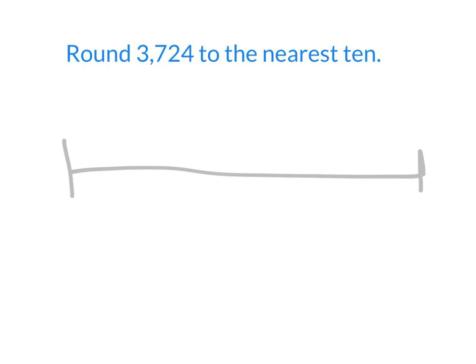Okay. So I now need to round 3,724 to the nearest 10. So I know I have to draw my number line. I know that my number is 3,724. I like how you remembered your comma. Oh, thank you. I now know that I have to write my first boundary, so I'm looking at it, and I'm going to go 3,700. Is that right? Okay, so if you put 3,700 here, is that going to be close to this? What would this back boundary line be?